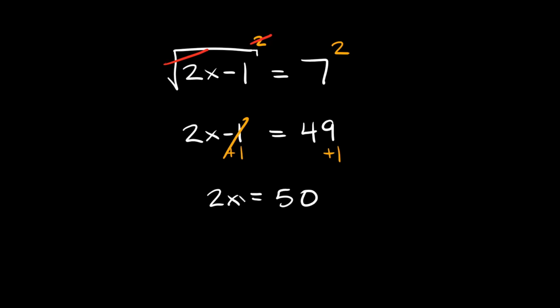Okay, so again, to solve for x right here, just get rid of the 2, so we need to divide by 2, right? And what we do to one side, we do to the other, right? So then on this side, these 2's cancel out, so then we're just left with x is equal to 50 divided by 2, which is 25. Boom.